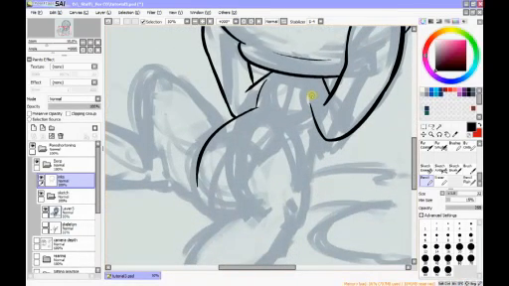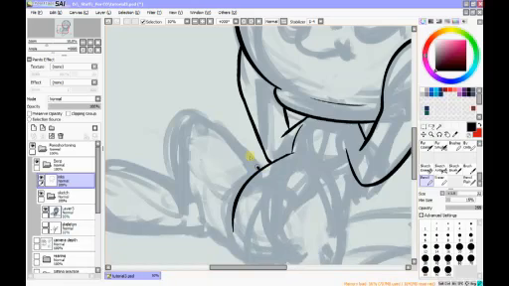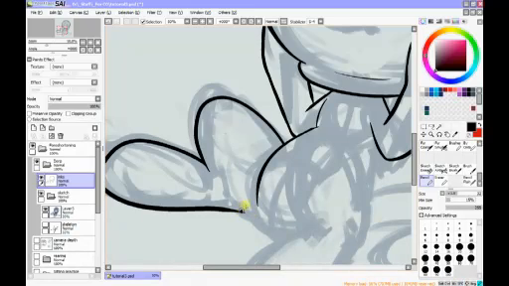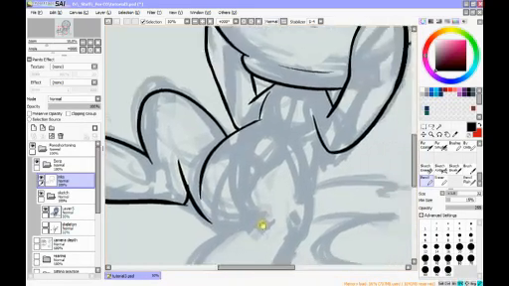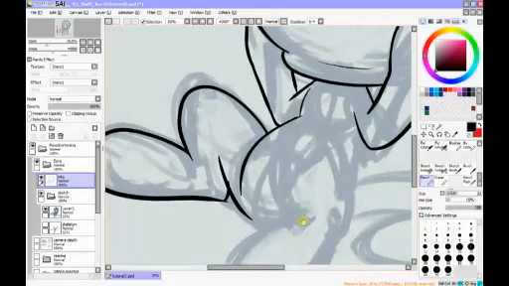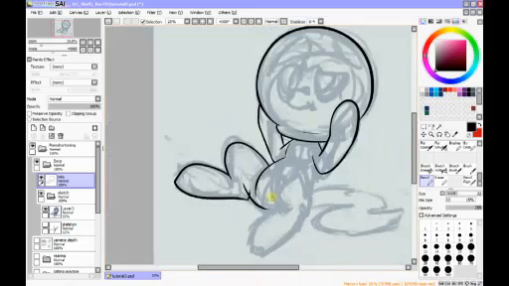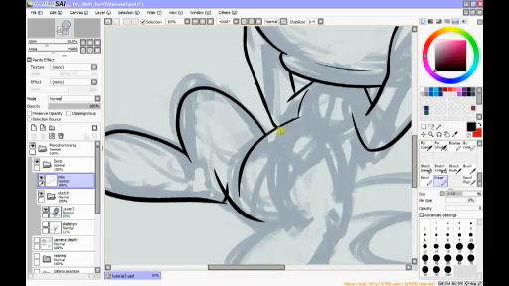Okay. Now on to the rest of the horse. I don't think I did that correct. Should be more like this.